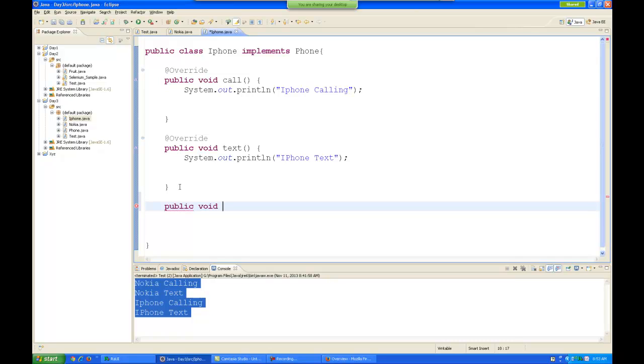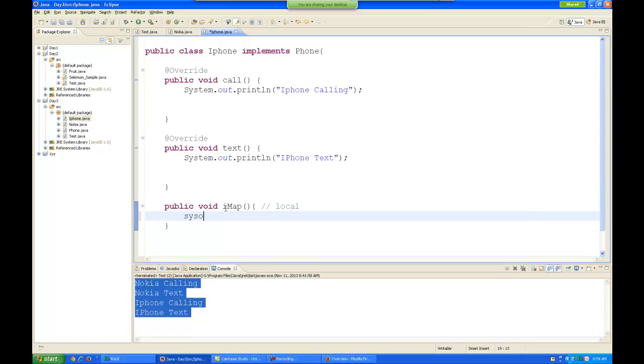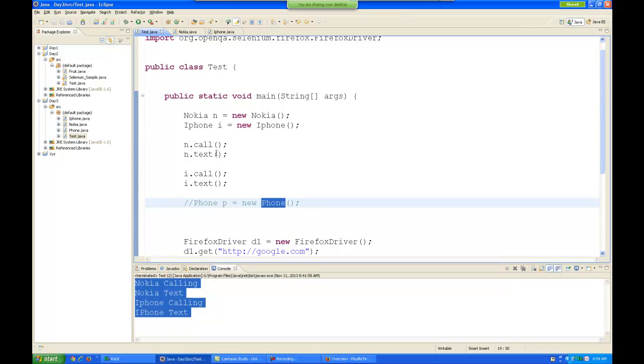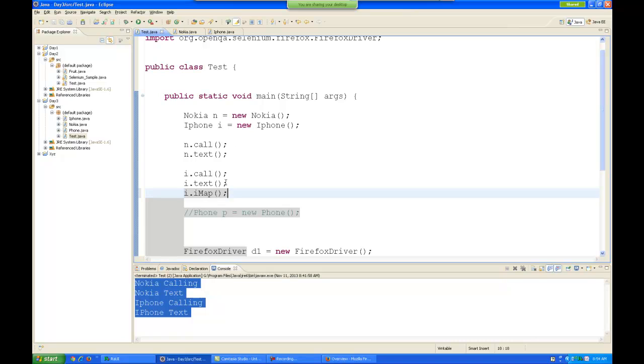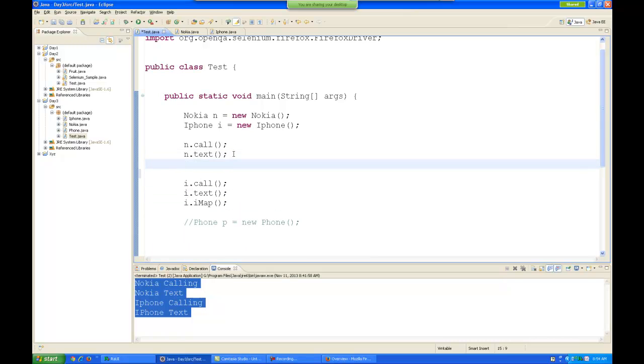I have my own implementation of a function, say IMAP. This is not there in every phone, only in iPhone. So this is a function which is local to the class. If I write this function inside iPhone, then I can access it with the iPhone object, and obviously I cannot access it from the Nokia object because Nokia does not have IMAP. You'll get an error over here.